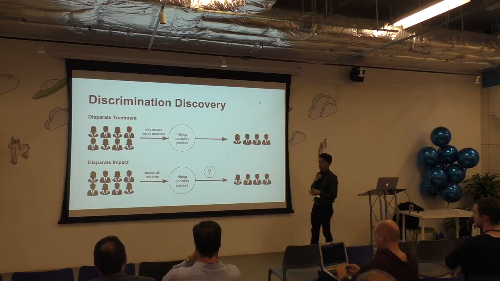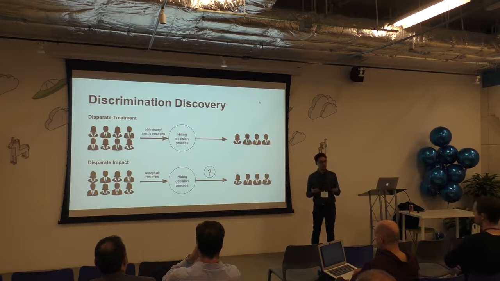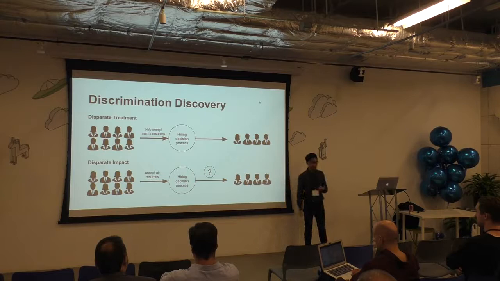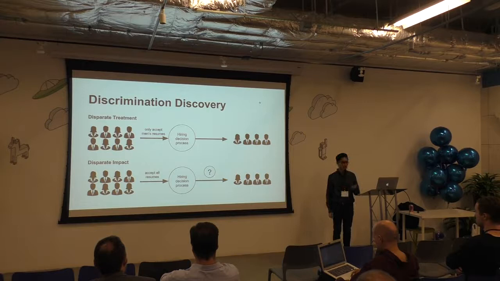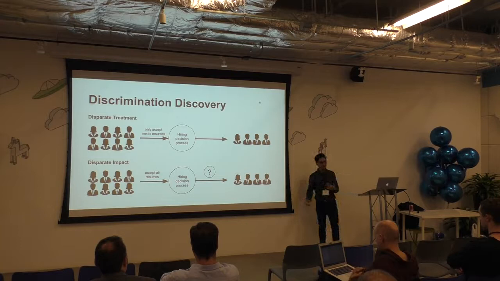Disparate impact, on the other hand, is a little bit more insidious, because you're like, yeah, we'll take everyone's resume, there's nothing explicit about it. But there's something in between sending in your resume and the recruiter making a decision that leads to differential outcomes. And again, I want to emphasize that this is really hard. People in economics and social science try to statistically, not even with ML, unpack these kinds of questions, and they're not straightforward. So take all of this with a grain of salt.